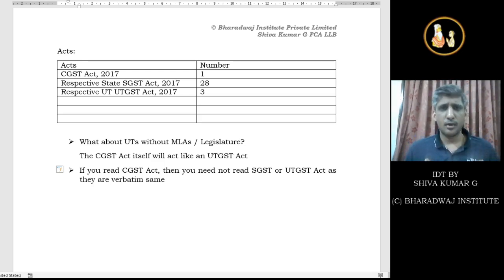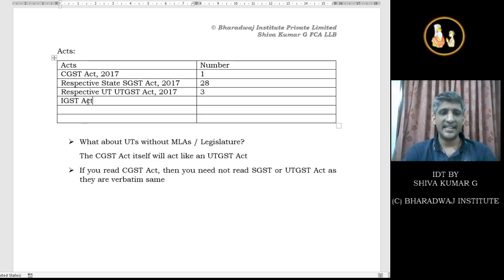Why? I created the book. So everything is the Xerox copy. But everything will have your name. So the central government will have their name, CGST Act, but the content is from the GST Council. Tamil Nadu will have the Tamil Nadu SGST Act. Content, GST Council. So all content is the same content.